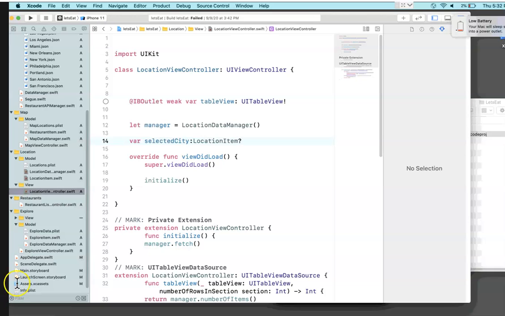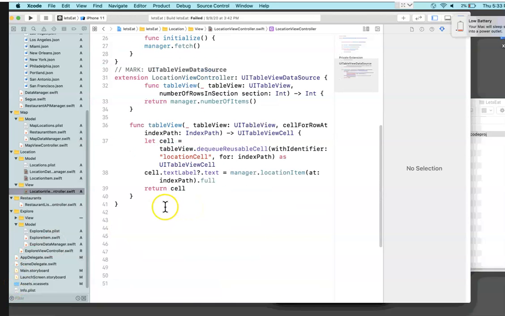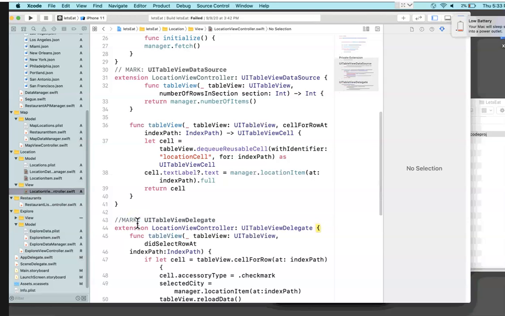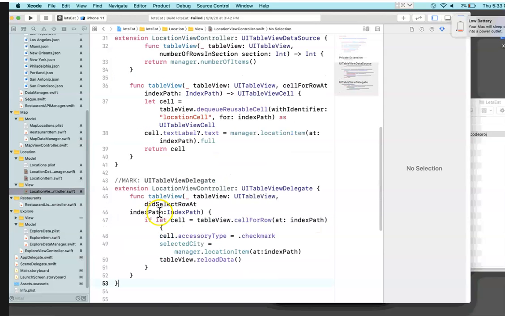So let's go to the very end right here. We added a UI table view delegate. Remember we added mark here. This makes the extension easy to find in the editing area. And inside we have extension.